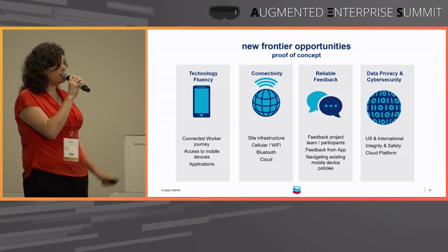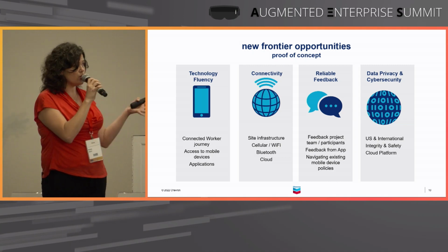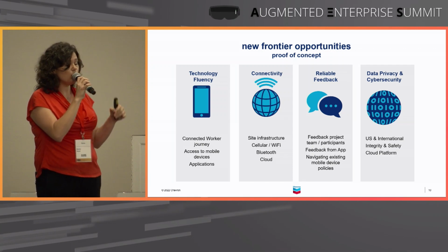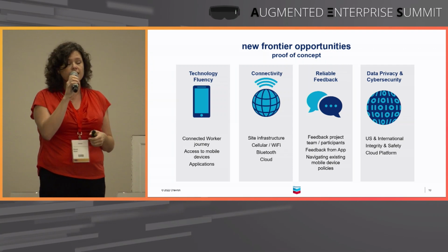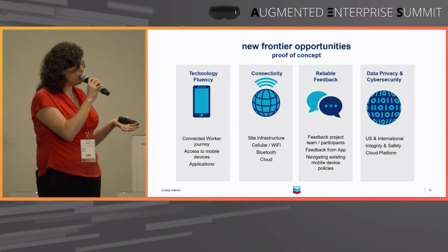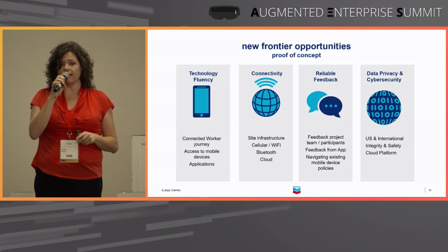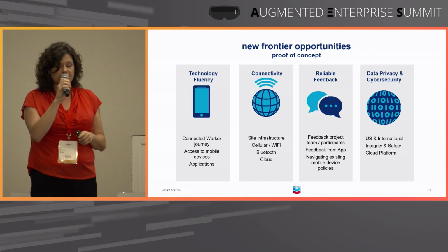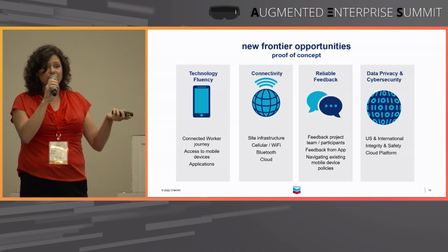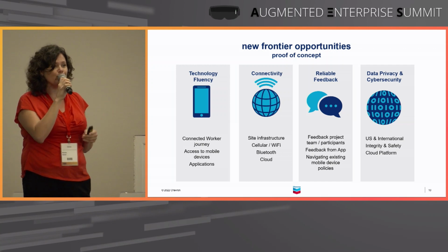And then data privacy and cybersecurity. So working real closely with the startup to ensure that we have the data privacy requirements in place, working with our own internal folks. So when we were helping to design this product, we were designing it with data privacy in mind, as well as cybersecurity. So that has been a big success for us. One thing I learned, though, is that the requirements are definitely different in different regions throughout the world.